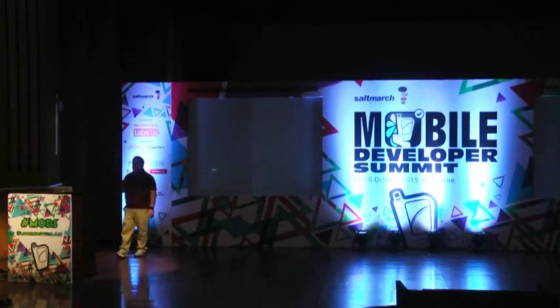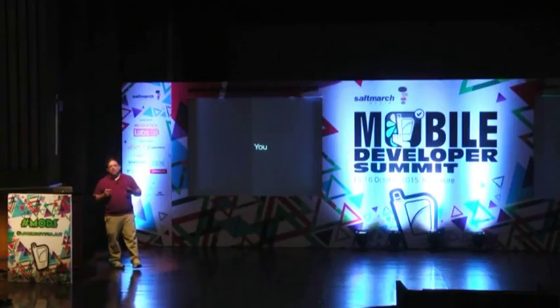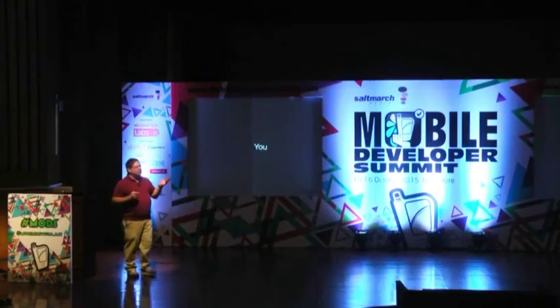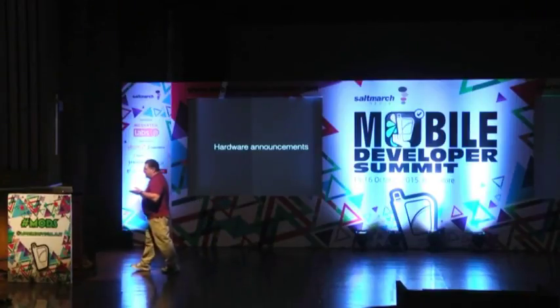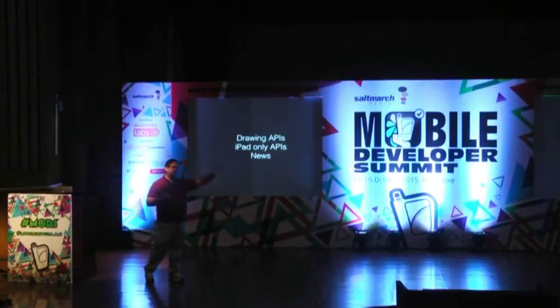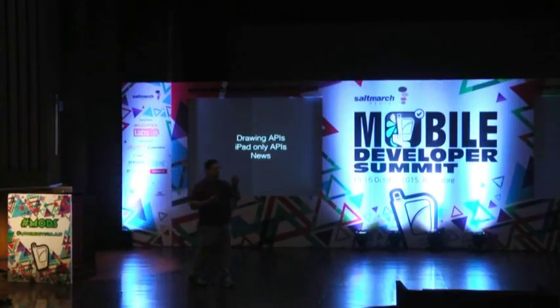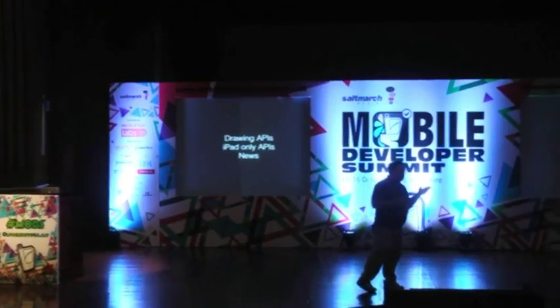But when you stop whining, you realize that there are announcements. And developers wrote everywhere, there were no hardware announcements at the conference. And I said, oh, actually, yes, there were. You just had to listen carefully. Apple announced that there were new drawing APIs, and that when you drew on the screen of an iPad, it would actually record your movements faster than it had in the past. There were iPad-only APIs for doing multitasking. There was a new news app that was targeted for the iPad.